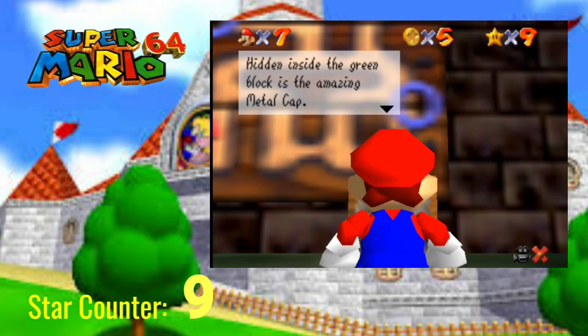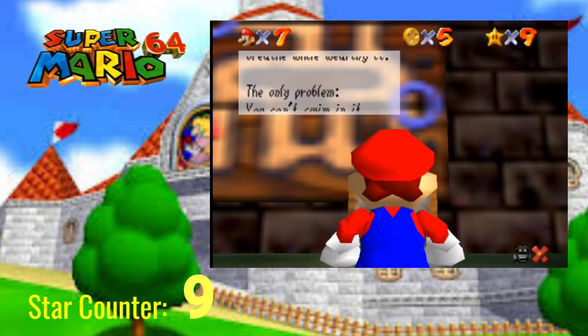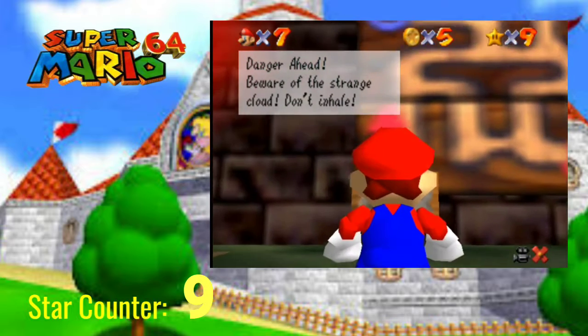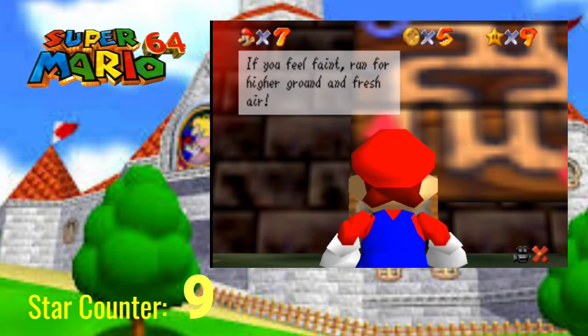Hidden inside the green block is the amazing metal cap. Wearing it, you won't catch fire or be hurt by enemy attacks. You don't even have to breathe while wearing it. The only problem is you can't swim in it. Danger ahead. Beware of the strange cloud. Don't inhale. If you feel faint, run for higher ground and fresh air. Circle, shelter, arrow, entrance, exit.